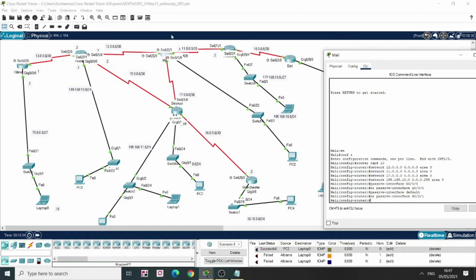Okay, so now this is no longer a passive interface. Here serial 0/1/0 again, no passive interface, serial 0/1/0. Serial 0/2/0.